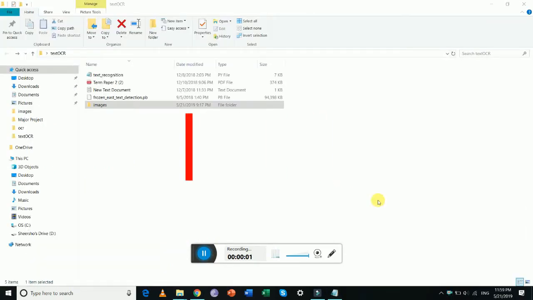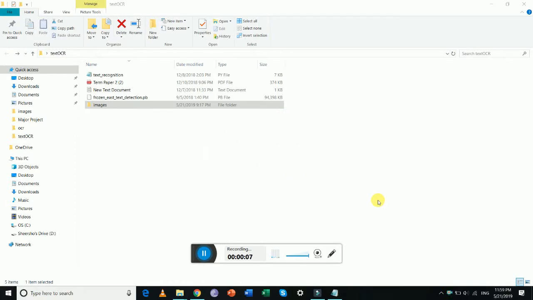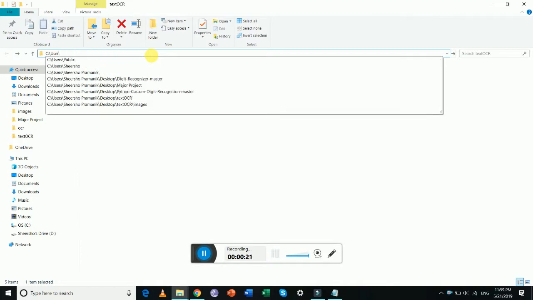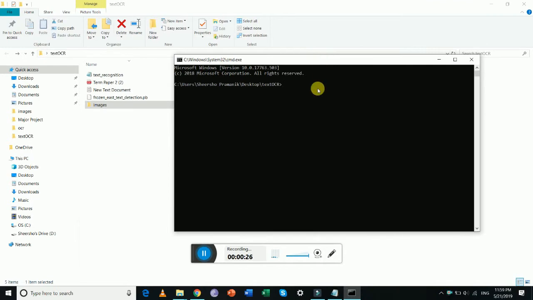So moving on to our first task, we will be using the OCR technique to determine what text is in the image. To do that, we already have a sample image with us. In the root directory of our project, we will be opening a command prompt, and we can do that by just typing cmd over here. To make sure the image path is given as input, we write it down. We just put it as input right here.